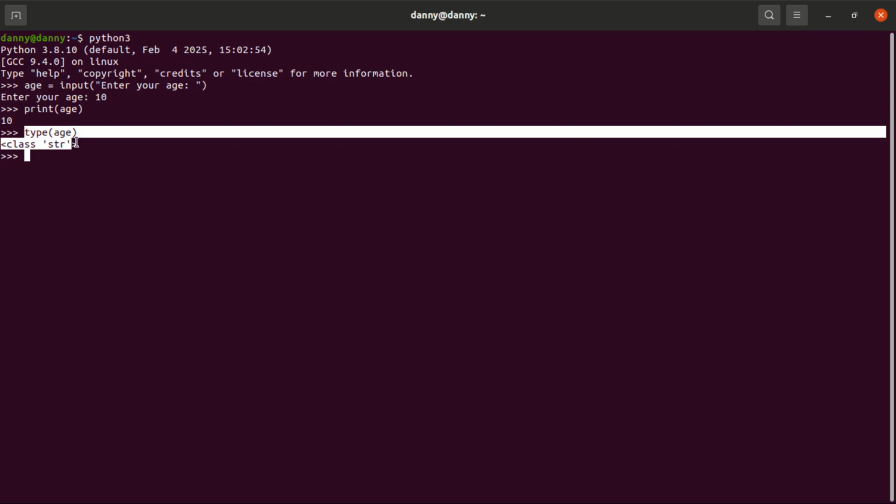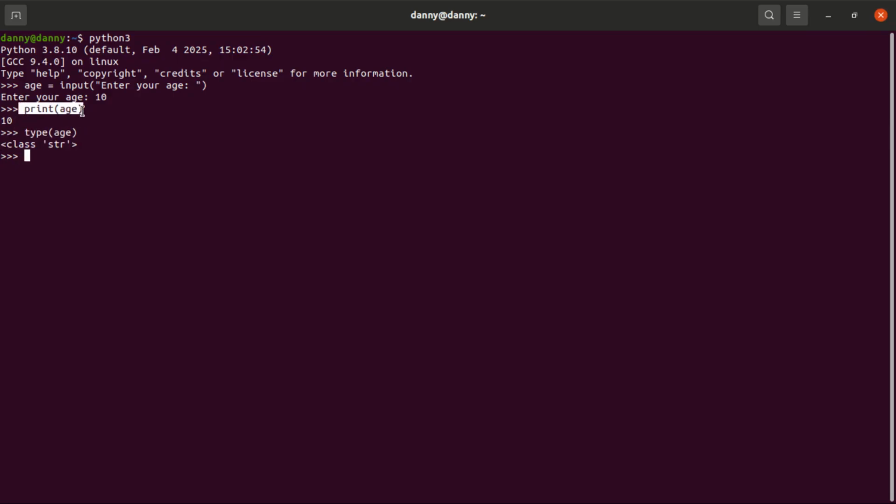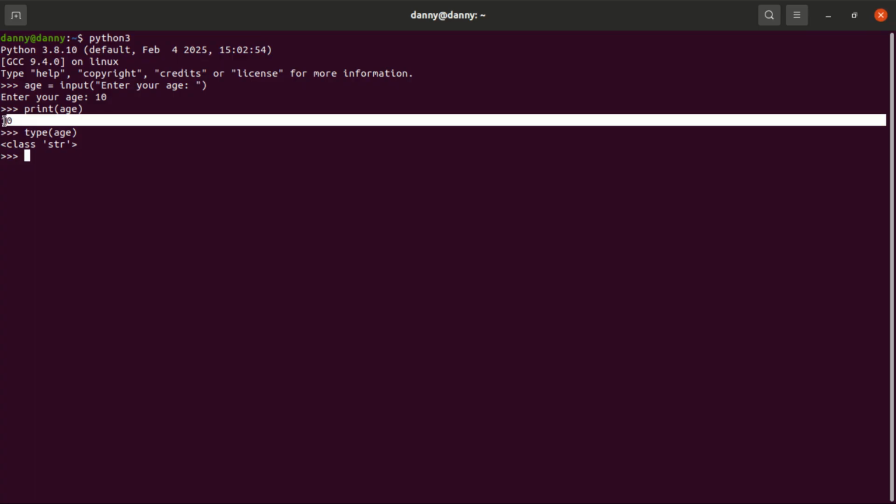Here I just wanted to know the data type of age, because as we have seen, we have printed age and we see 10. By just looking at it, we think that 10 is a number. So what will happen if we print age plus, say, 20? If you are asked, what do you expect as the output?